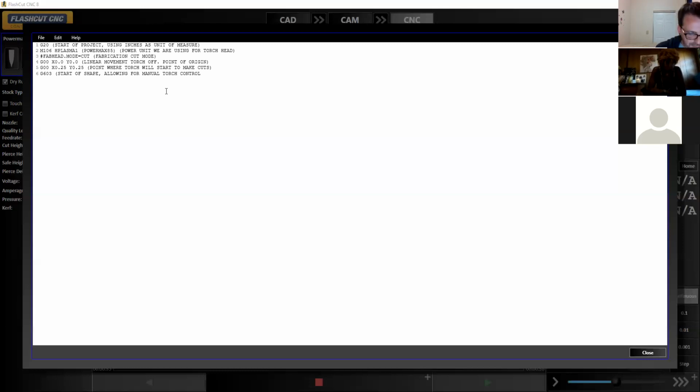If we had an automatic leveling torch head, we would use G600 and G602 to turn it off, but we just have a manual torch head. We tell our torch to turn on, M50.